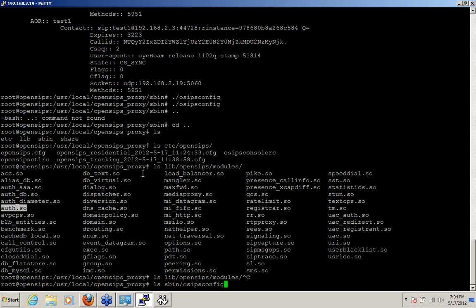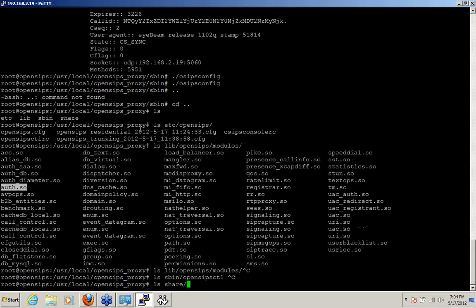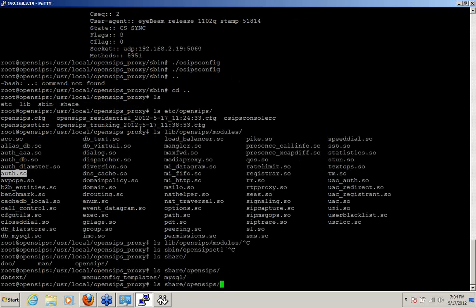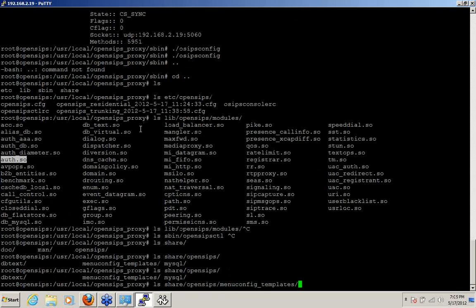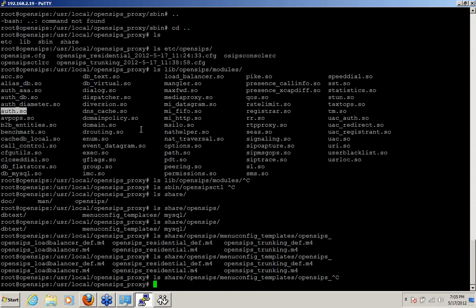You have the actual OpenSIPS binary, the opensipsctl, etc. In share, you have the documentation pages, the man pages, and you also have, for example, the menu config templates, because the templates are just M4 files. That's why you needed to install M4 before actually generating config files.